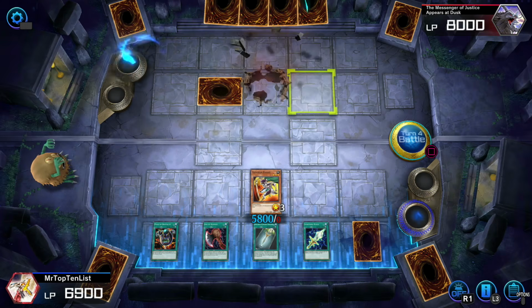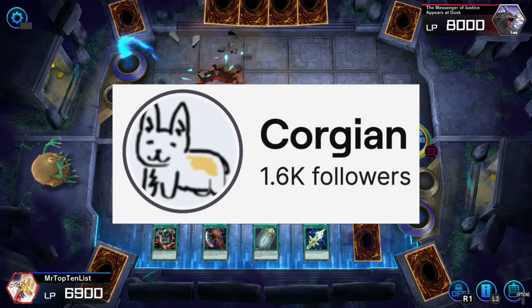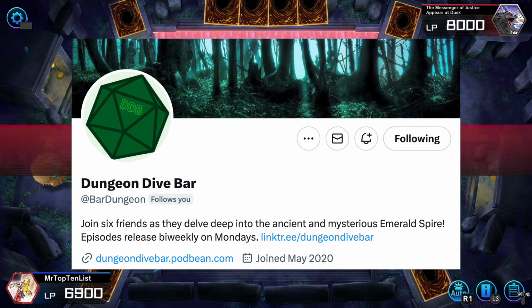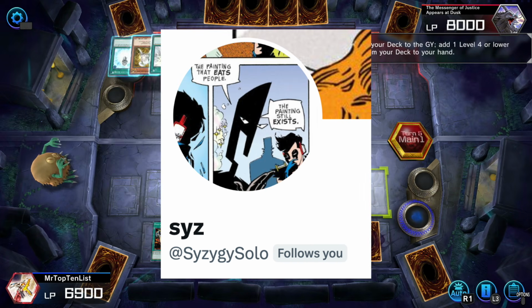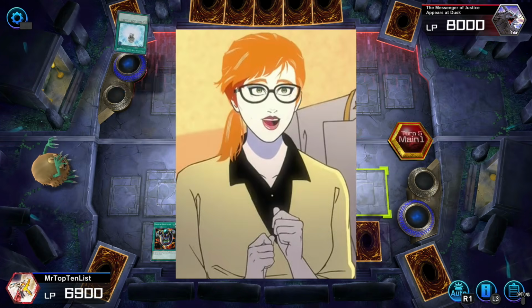Anyway, here's a bunch of co-hosts. Corgian? Yes, it's I, recovered. Sam from the Dungeon Dive Bar podcast. I equip concept. Professor Oats. Back by popular demand. SyzygySolo. And I'm back by unpopular spite. And Judgment Meter. I'm here for the dumb cards.